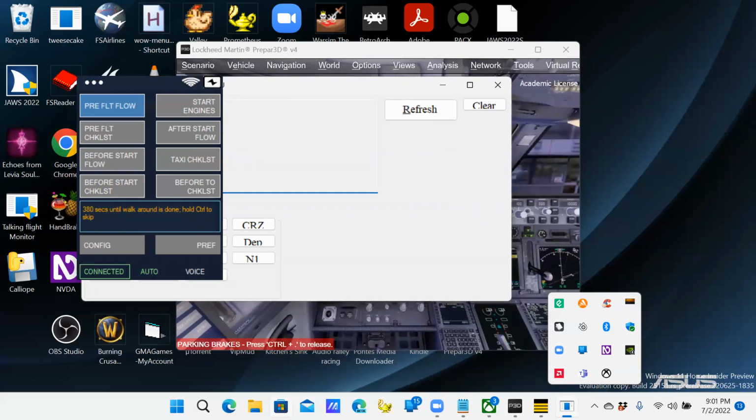And if we had a SID and transition, we would enter that here by using the other options, but we don't have one. You notice when we were looking at the instruction that said DCT, DCT means direct to, direct to next waypoint. So we do not have a SID here. We're going to press Alt-E. Execute key off. That data has been entered.